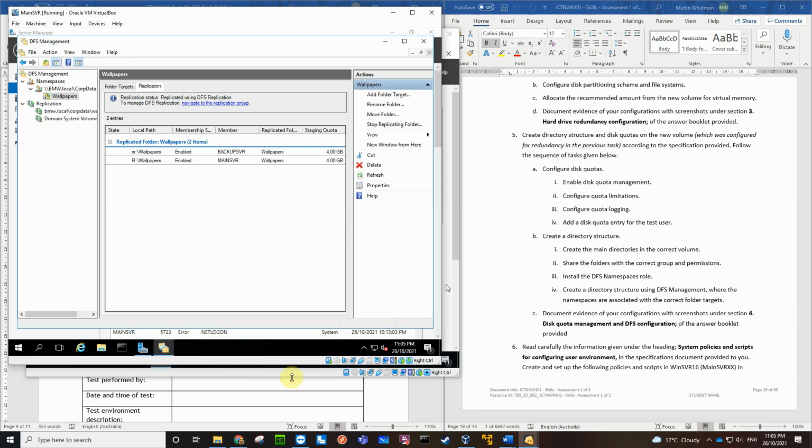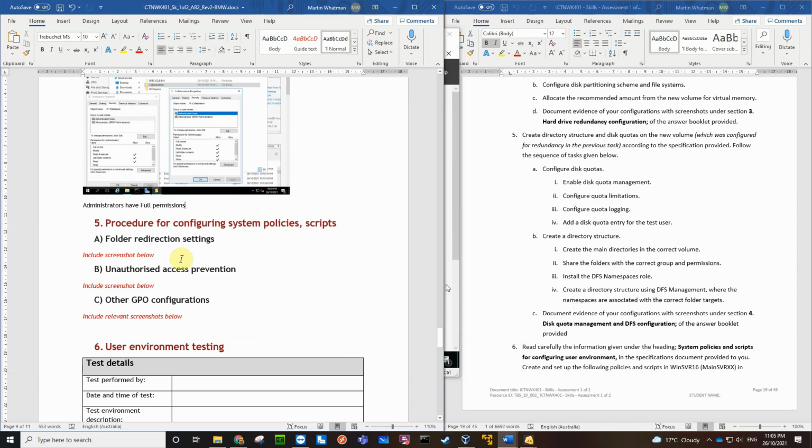Okay, so we save that into our document here. Folder redirection settings. Yeah, folder redirection.